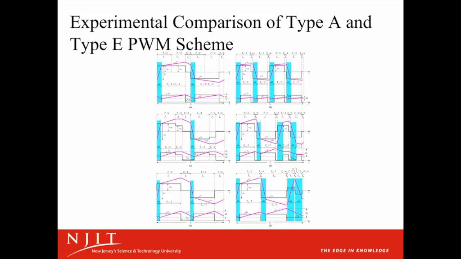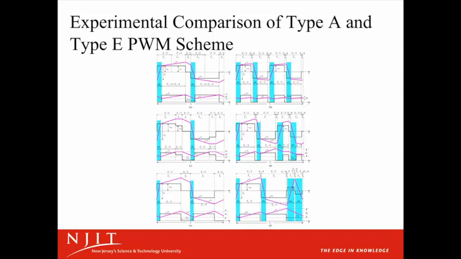The authors arrived at the conclusion by stating that the minimum current ripple in the type A PWM at angle equals 0 is higher than the type E PWM by at least twice. They also mentioned that this would be one of the deficits of the type A. Nevertheless, the maximum current ripple in the type A PWM at angle equals plus or minus 30 is smaller than that of the type E PWM.